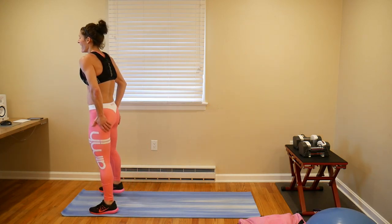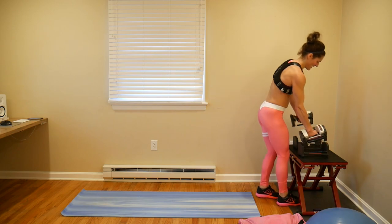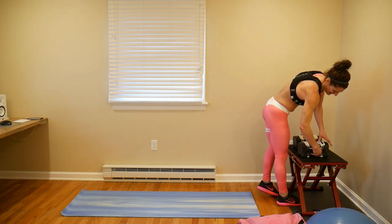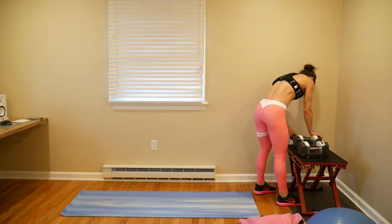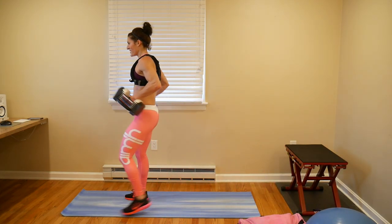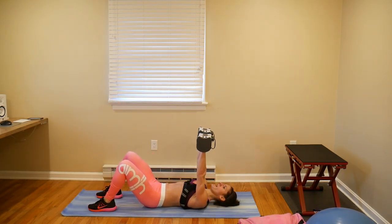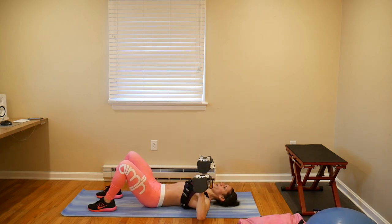Okay, heavy chest press. 8 reps. Oops. Gotta get my weight to 24. Let's go. On your back, or on your Bosu if you want to elevate. Let's do it. One, two, three, four, five, six, seven, eight.